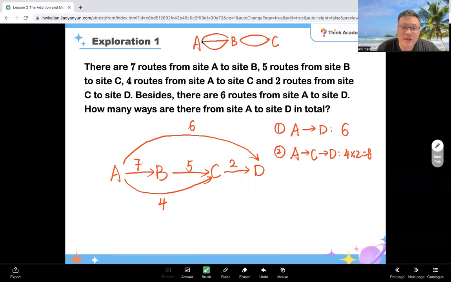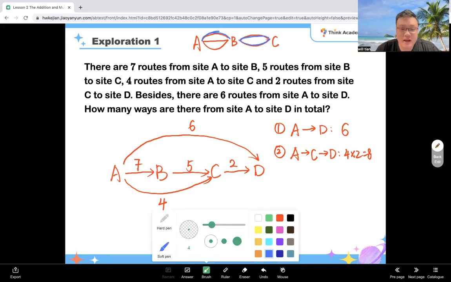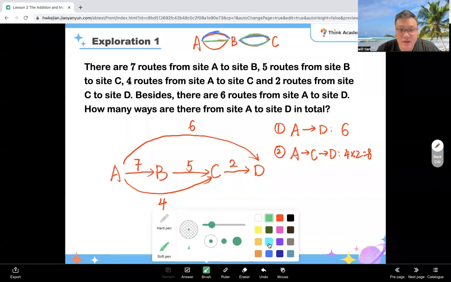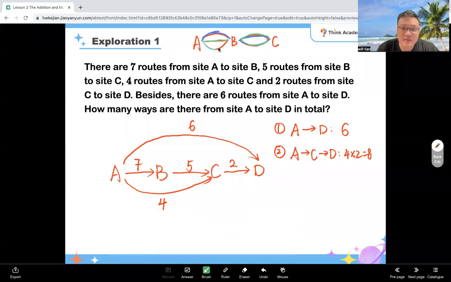The first way is that you go from A to B using this one. And then you have two choices after that, right? So 1 and 2. And I can choose the middle one. I can go from A to B using this one, another way, and I have two choices after that, right? And also if I go from A to B using the last one, still two choices for me, right, after B.